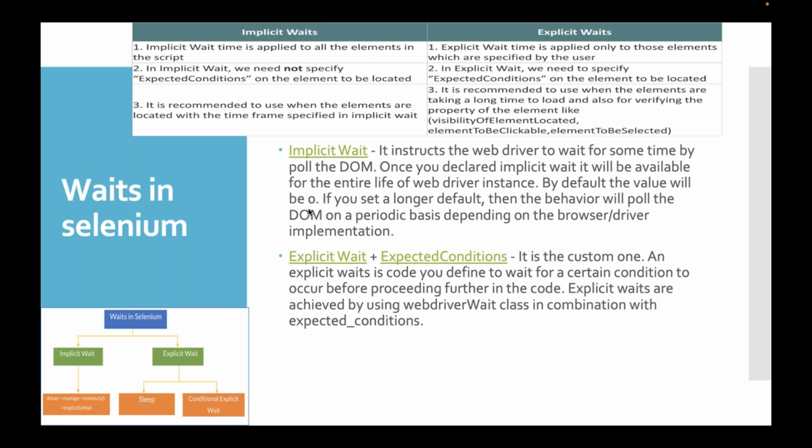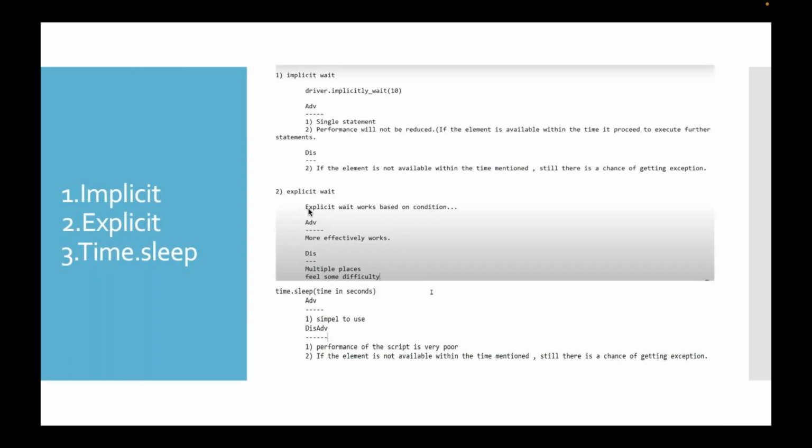It will wait until the element is present, otherwise the test case will fail. That is the reason. So implicit, explicit, and time dot sleep, three methods are there in Python. Time dot sleep is an inbuilt one, that's separate.